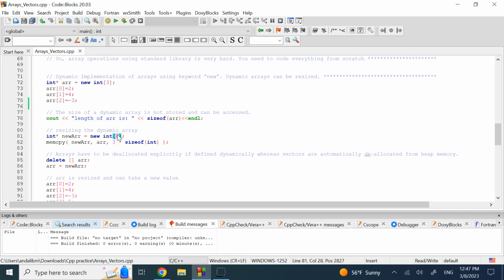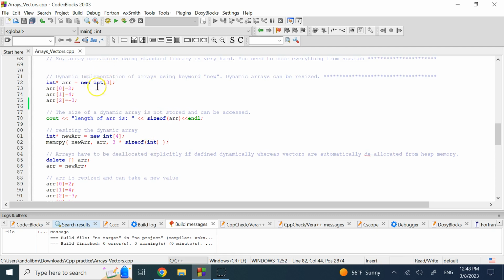4, because I want to add one extra entry. You want to go from size 3 to size 4. And what you do is you copy the content of the array that you had to this new array. And how much memory, basically information, would you copy? 3 times size of int, right?